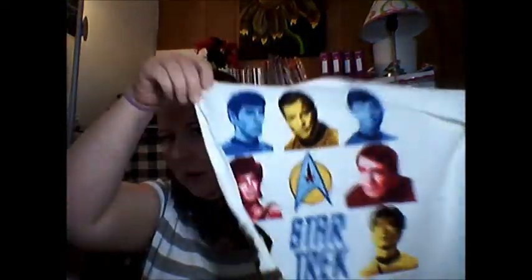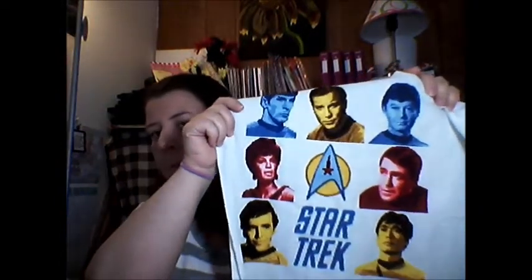Cross-stitch that you have stitched for someone you love. That would be my Star Trek. I still have it. It was for my husband. I'm pretty sure I've said this once, but I stitched it for him because I wanted to find a way to connect my love with his love, and so cross stitch and Star Trek, naturally.